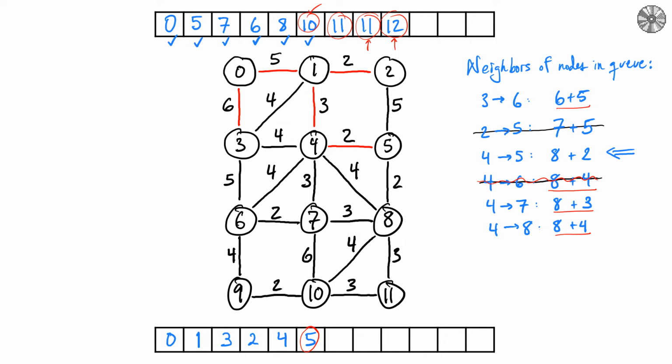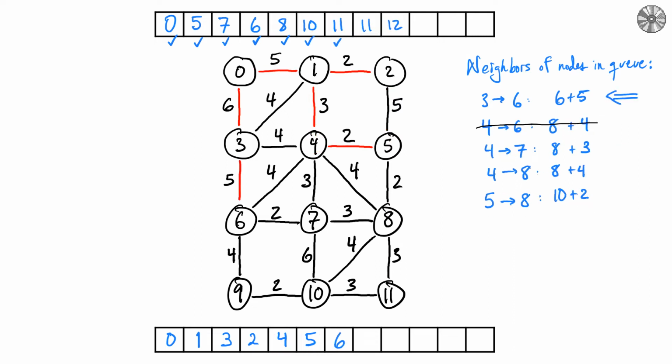Notice if you look at the previous slide, our previous estimate using this path, essentially from 0 to 1, 1 to 2, and 2 to 5, would have been a distance of 12. And it was only because we can now use node 4 that we got a distance of 5 plus 3 plus 2, which is 10. And so this is an example of where this estimated distance reduced after we added a node into our queue. Namely, 4 was what allowed us to get a smaller distance.